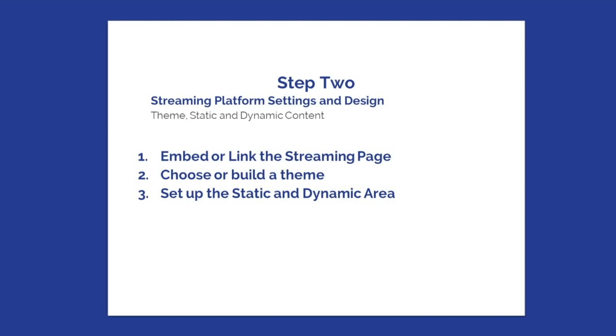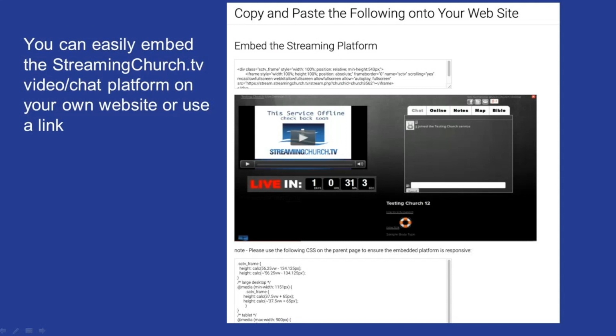And you can embed or link that on the streaming page. You can choose or build a theme yourself. A lot of what we do here is very customizable. You can customize some of it. You don't have to be a coding expert. When I start doing coding, things go terribly wrong. So we've made this so you can do a lot of this yourself. And the truth is, we will help you. We do have people that know how to code, so we can help you if you need a little more help. And you can set up an area like the static and dynamic area. You might say, what in the world's a static and dynamic area? Should we jump to it, Michael, and show them?